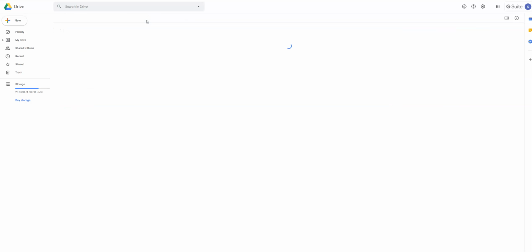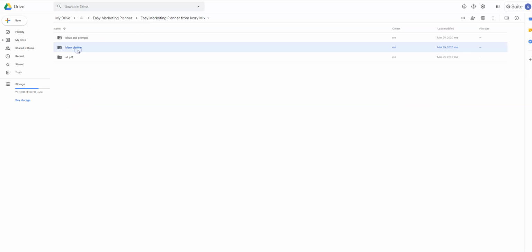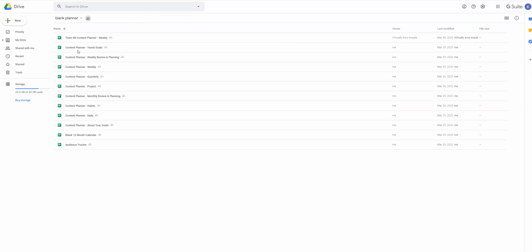If you go back to the blank planner, this is your things that you can print out, or you can actually use them on Google Sheets.